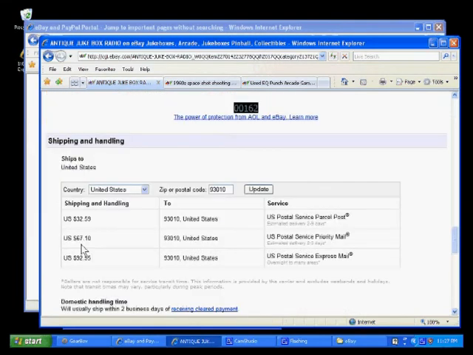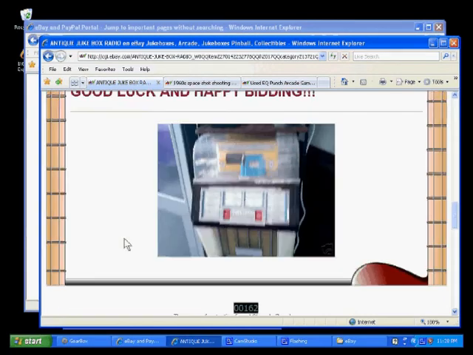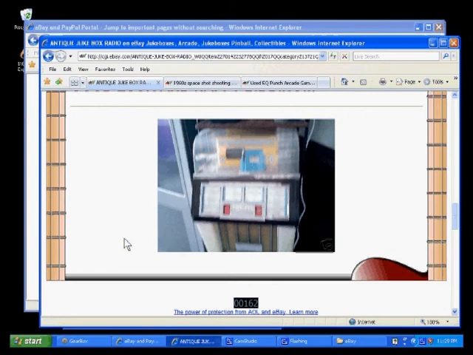If we scroll down a little bit farther, I can see shipping for this item was $67 by priority mail. That sounds extremely high to me, but I'm not sure because I don't know what the weight is or what the size is. This could be a small tabletop jukebox several inches tall, or it could be a full-size jukebox 3 or 4 feet tall. There's no way to know because the seller did not say in their auction, and they did not include any size reference in their photograph. This might have been an interesting item that would have appealed to jukebox collectors, but without proper photographs, proper information, size and weight information, no one could place a bid because they didn't have a clear idea what they would be bidding on.